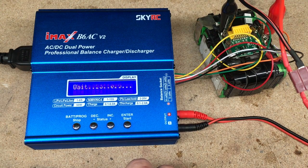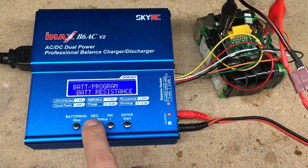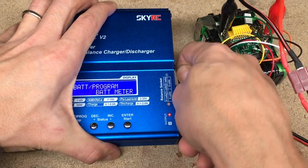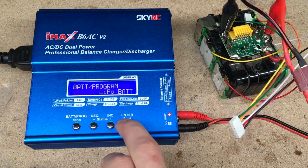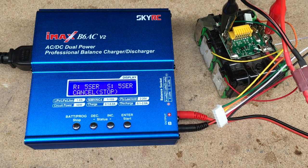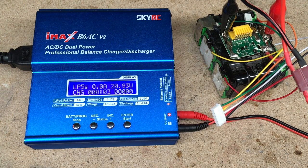In my battery, cells have from 23 to 31 mOhms of internal resistance. Because those cells are quite old and used, I can say that is a pretty good result. If resistance will be 50 mOhms or higher, I won't use them anymore. My battery is almost fully charged and each group of cells has nice and almost equal voltages. It is possible to charge this battery without balance wires, but there is a risk of overcharging some cells or not giving a full charge to others.